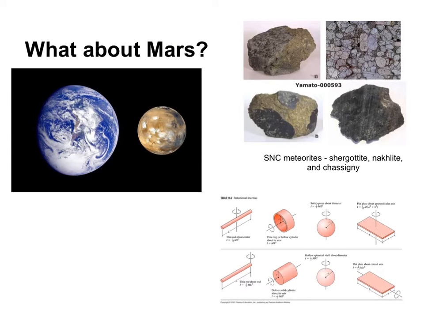But what about Mars? What would you expect to be the situation for Mars, not knowing anything about the geophysics of Mars? I mean, since it's a smaller planet, it's a colder planet, it probably has a thinner crust. Well, actually, no, it doesn't. I already told you it had a thicker crust. But you can imagine that it's definitely not as heated up as the Earth is. Definitely a lot different.